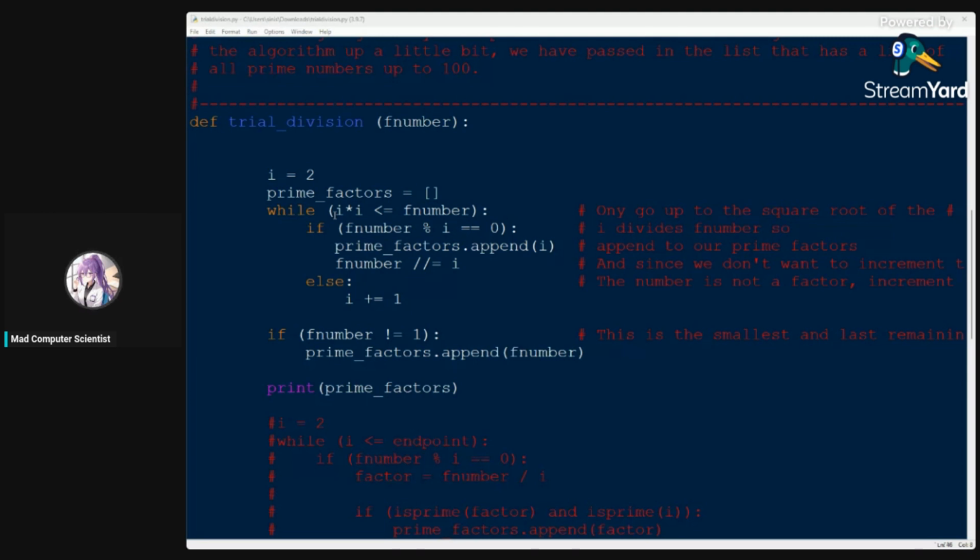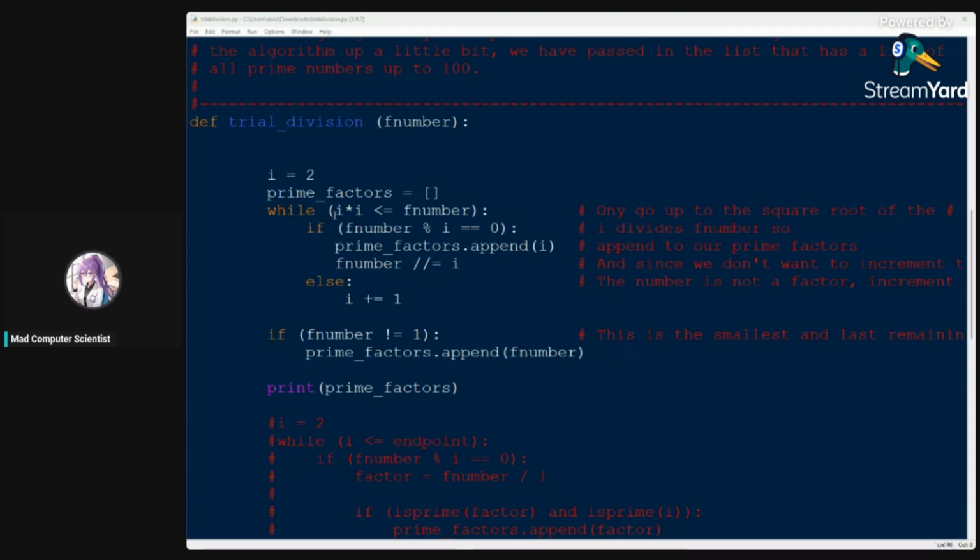But in this case, if the remainder is 0, we're going to append I to prime factors, and then we're going to do integer division and divide f number by I. If that doesn't happen, we just increment I. And once we hit I times I being greater than f number, we don't need to continue because we either have gotten all the factors or the number again is prime.